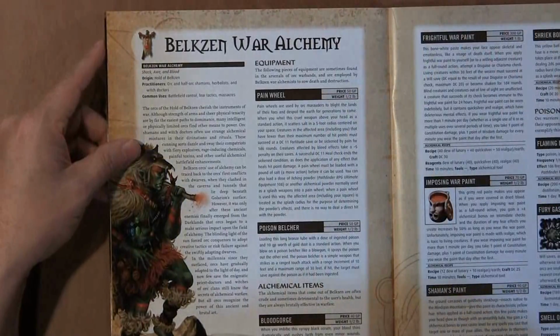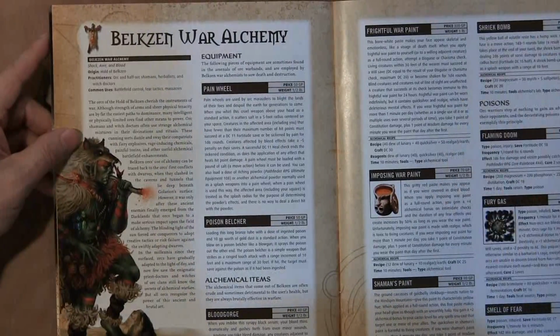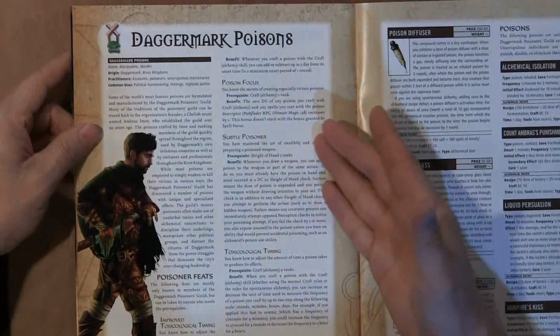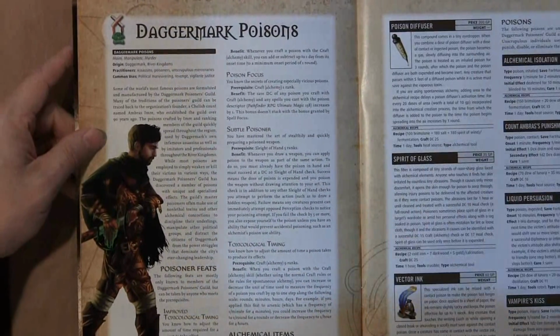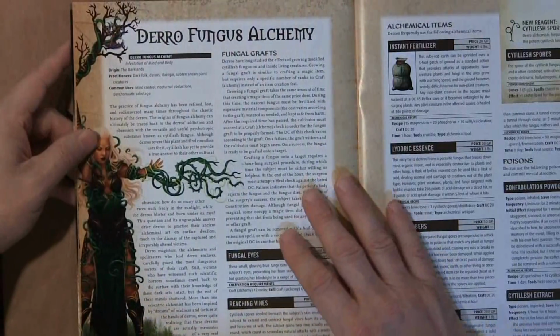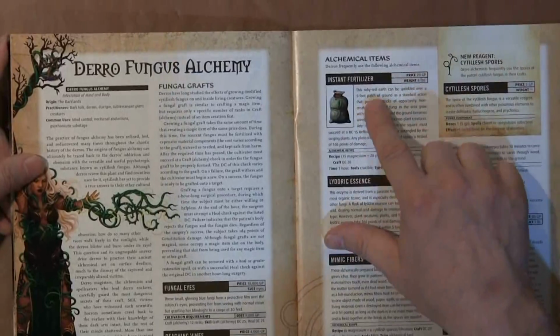And you have the Beltzen War Alchemists, which lends to the orcs. They have some interesting items and poisons. Dagger mark poisons, which is kind of neat. I've never really used too much poison, but it's something that I may start in the future. And you've got Fungus Alchemy, which, well, instant fertilizer.